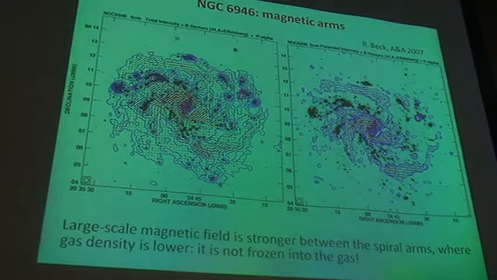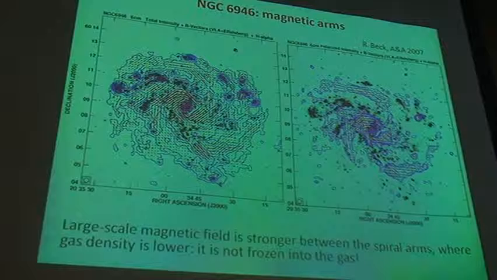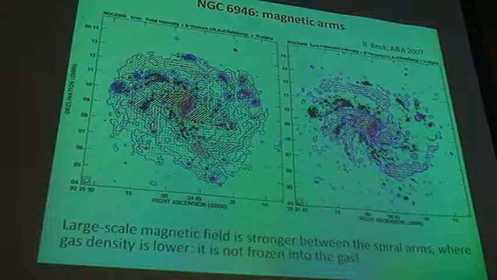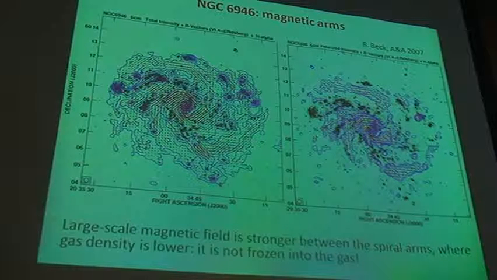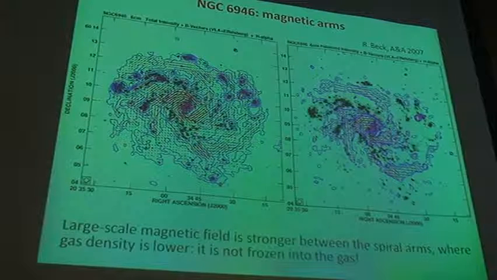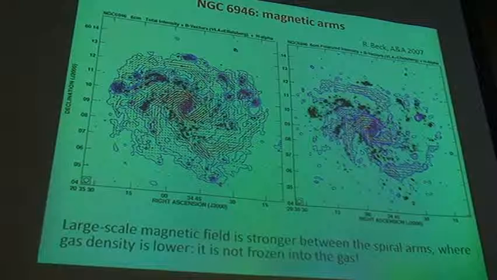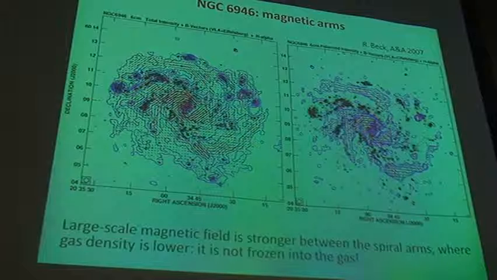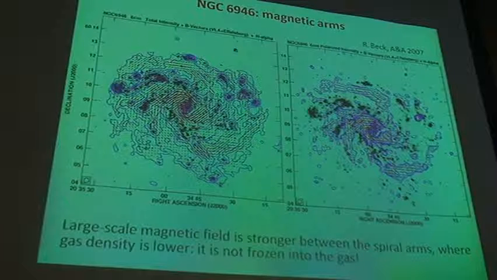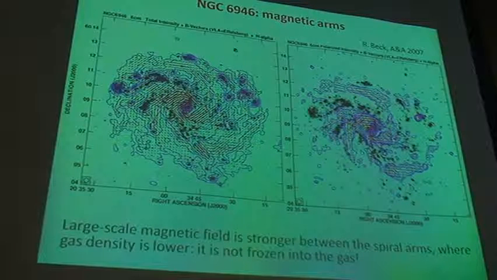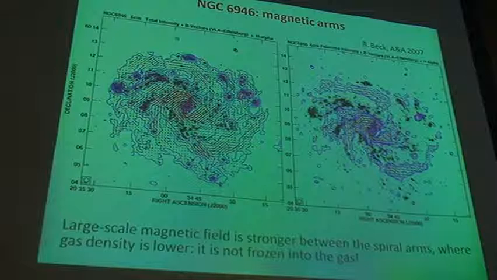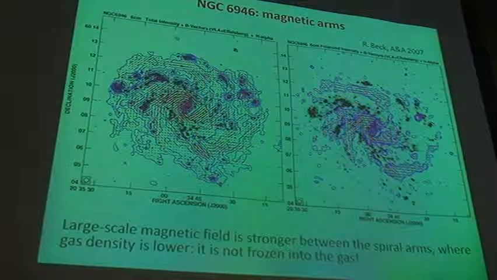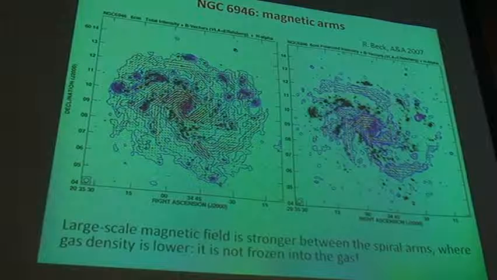Now I will make a review of observational pictures of external galaxies. And this selection, of course, will be incomplete. I don't even attempt at making a complete review of observations. Instead, what I have done, I have selected those observational facts which, to my mind, help us to understand the nature, the origin of these magnetic fields.